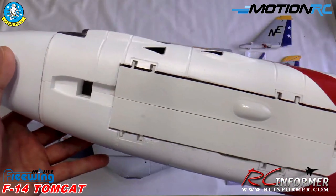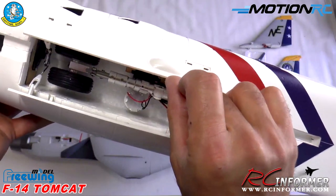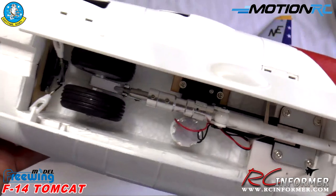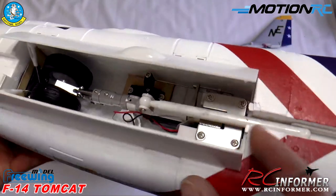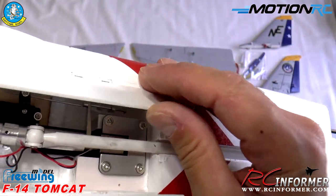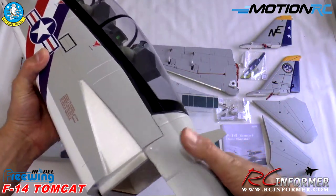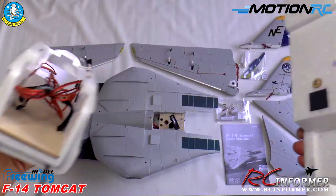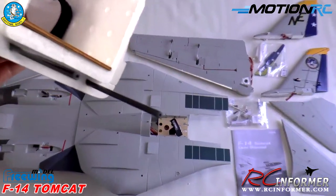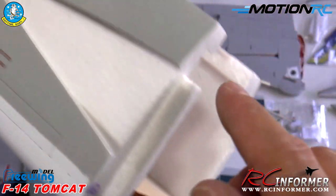There's a slight decal misprint — just a little out of position — but that's a small thing. There's a laser tracking pod that goes underneath, landing gear doors, and a dummy over-center brace. Opening it up you can see a nice retract overall with a landing light, a servo-driven mechanism, and a metal trunnion — that looks pretty sweet. The whole canopy comes off easily; it's just held by friction at the moment. To assemble, I had to round the corners of the rods before they'd slide into the fuselage holes — once done, it fits like a glove.